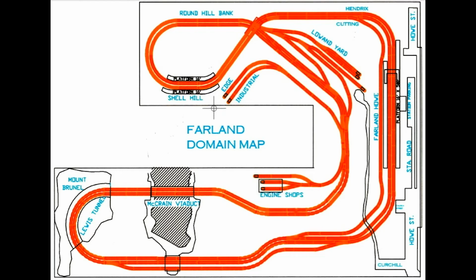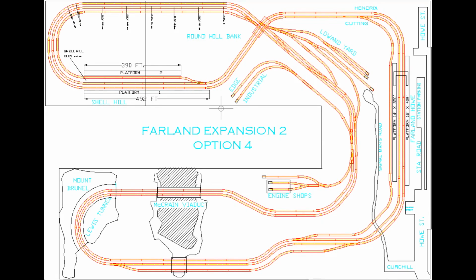This is what the layout was like prior to this expansion. Round Hill Bank was a 3% grade and too steep for some steam locomotives. To lessen the grade, I decided to add length to the incline by extending the layout to the west. This was the best plan I arrived at prior to construction.